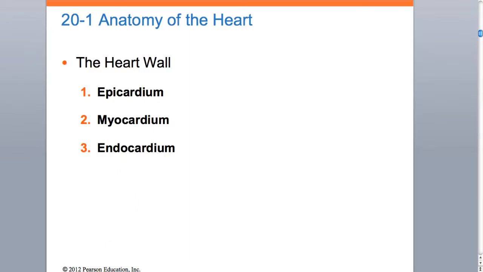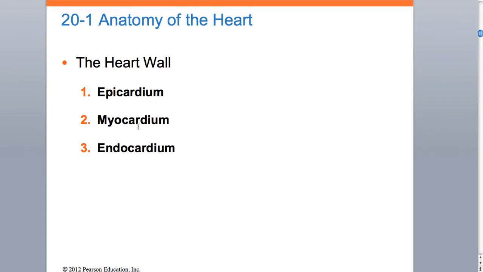Next slide. Next slide goes with the heart wall and the different layers. We've already mentioned this one, the epicardium. The epicardium is going to be the outer covering of the heart. Now, it does not involve the pericardium, that's why we have a different name. So the outer covering of the heart is epicardium. True, it is considered also the visceral pericardium, but in this case, we're only talking about the heart itself.